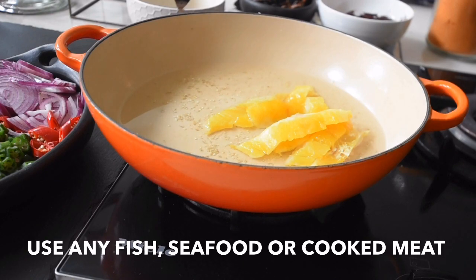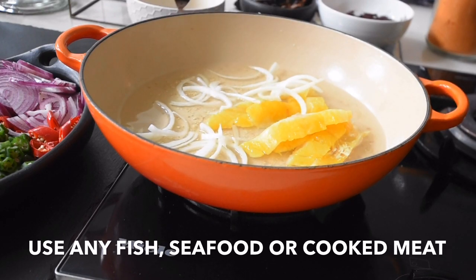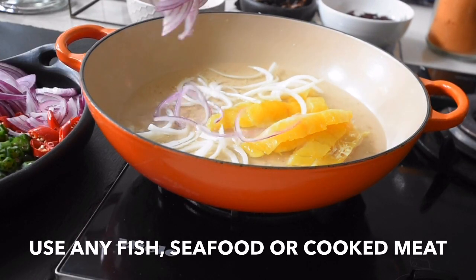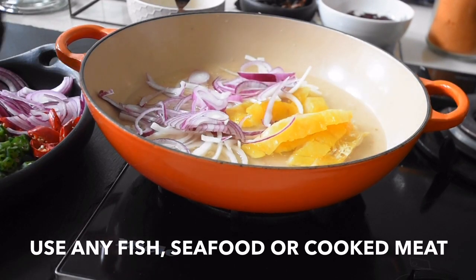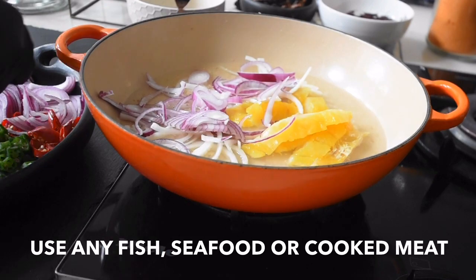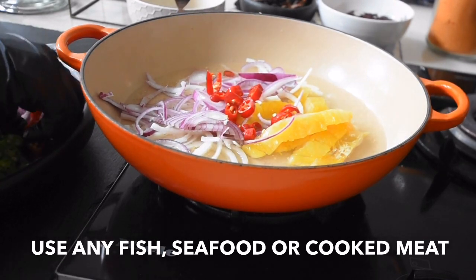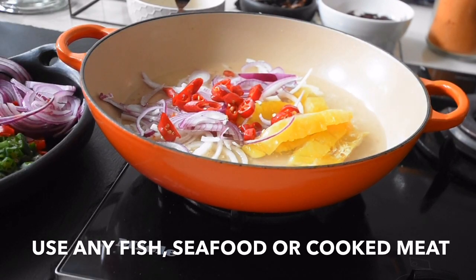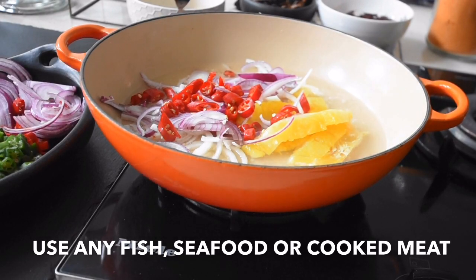So you've got the garden egg water, and now I've added the smoked haddock, and now I'm adding some thinly sliced onions. So we're building upon the flavors. This is such a simple and easy dish to make. Now, in terms of the onions, you can use any onions that you have available. As you can tell here, I've got the white ones and I've got the pink ones or red ones, or purple ones, whatever the color is, just use it, that's fine. And to that, I'm adding my chilies as well. So this is like red, gold, green color.